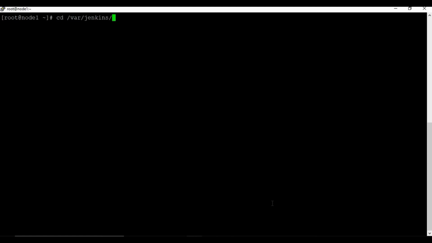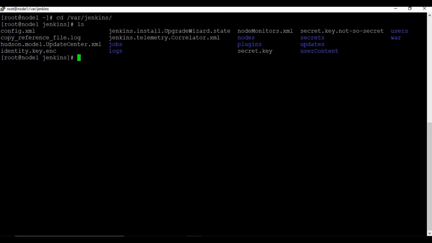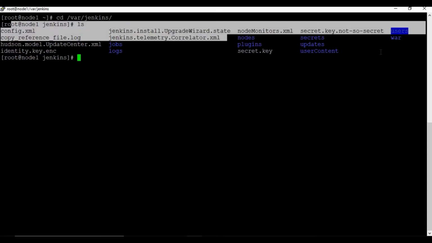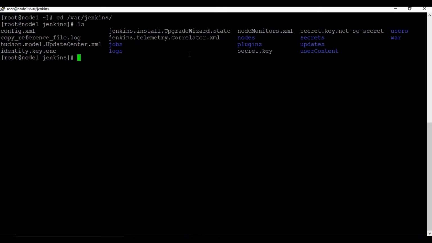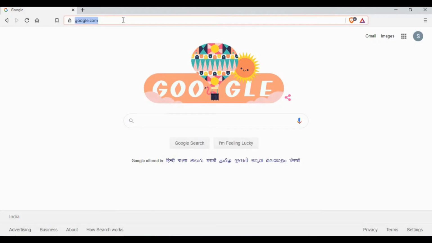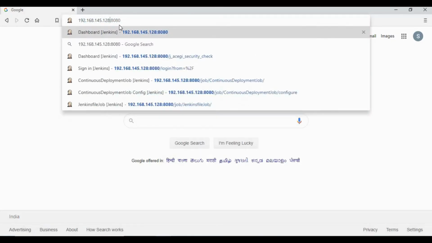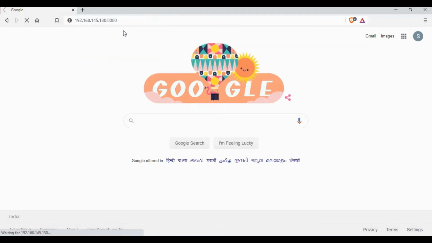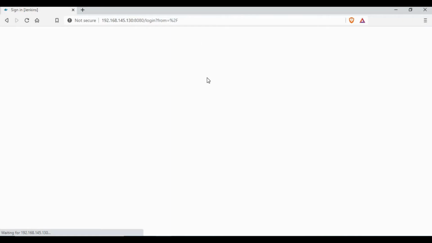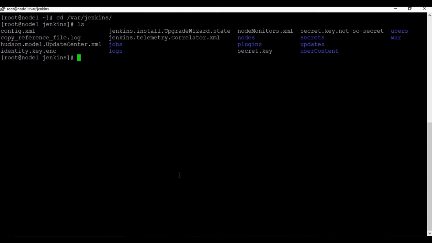Okay, let's go to the folder /var/Jenkins, which we mapped as a mount volume from the host to the container. Now, if you see, we are able to see the config.xml, we are able to see the jobs, nodes, the secret folder, the plugins, logs. So the users, everything is listed here. So these are the main things which we need to take a backup of. So one of the ways you can take a backup is you can just copy this content locally from your host to a different location. The other option is you can take a snapshot of your virtual machine if it's a virtual machine or server.